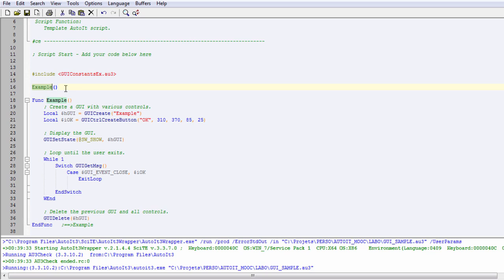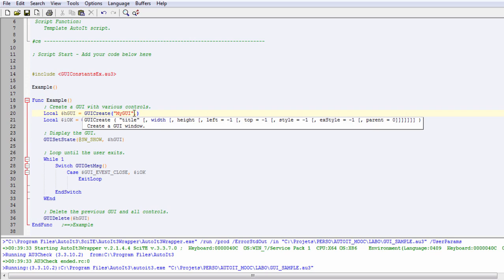So here it's a function. We call a function using that mechanism, and we declare a function using the keywords Func and EndFunc. So now we have GUICreate. We can put our name here, that means the name we want, my GUI. We can specify also the width and the height of that GUI. So we can probably use 700 here, and 600 for the height.